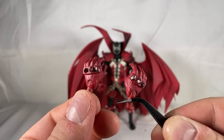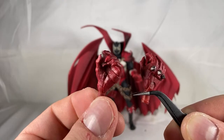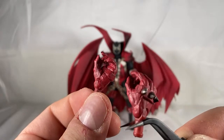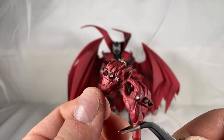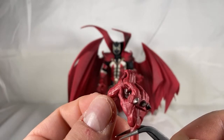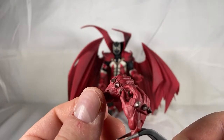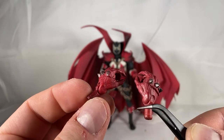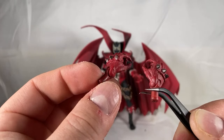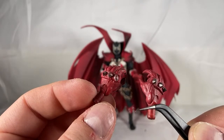Looks really good though. Nice sculpt work for the hands themselves. And you can see that does continue the little kind of knuckle dusters. I like to call them knuckle busters because these would bust someone up bad if they got punched with them. But they're all, nice silver paint for that. It's almost like a metallic charcoal gray or something.